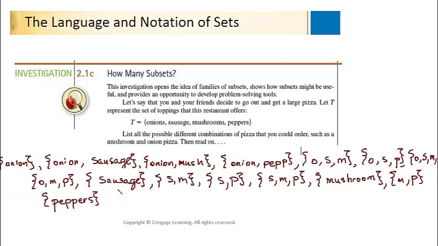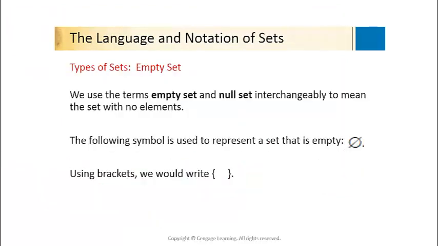Oh, and I forgot about one. I could also have what is referred to as the empty set, because I could just have none of those toppings on my pizza. So there are all these different subsets of this one set, and these are the different combinations I could have for my pizza. So be sure and note that one right there, because that's an important one. The empty set is a subset of every set. All right, the empty set is sometimes referred to as the null set. It is a subset of every set.